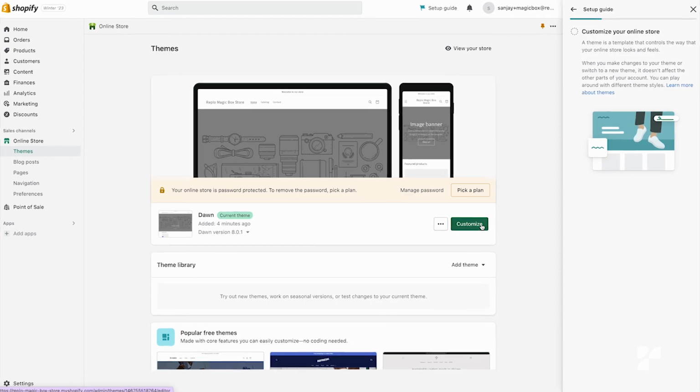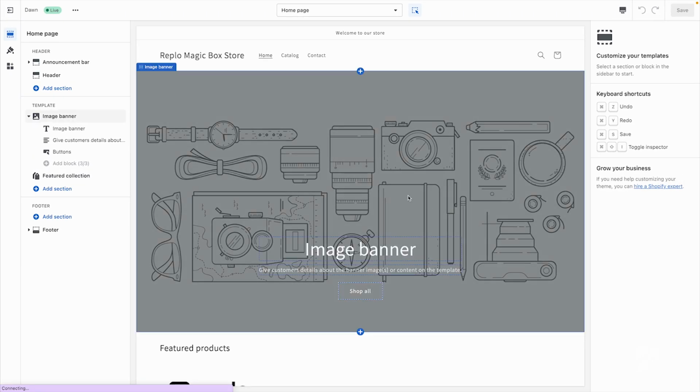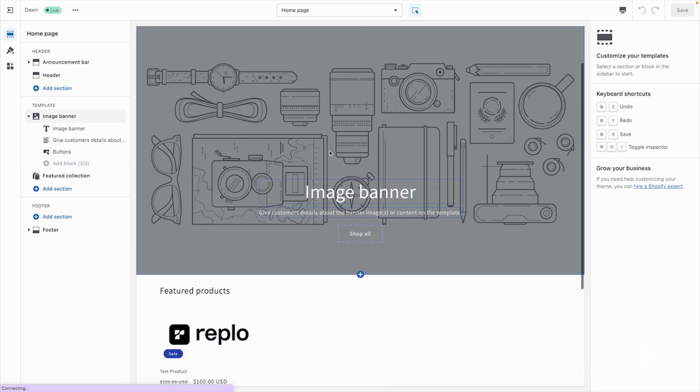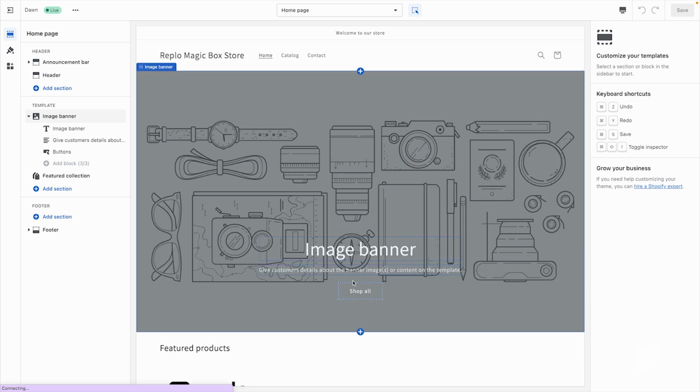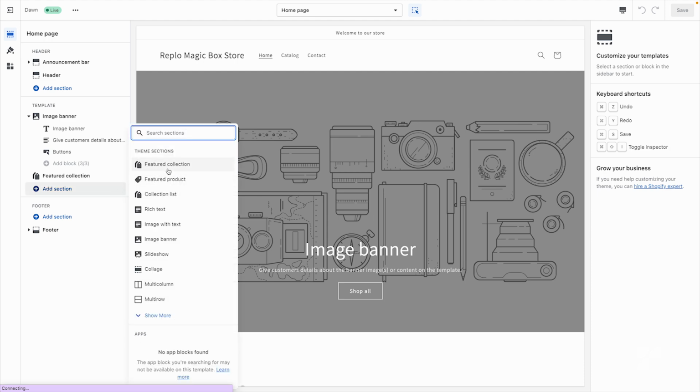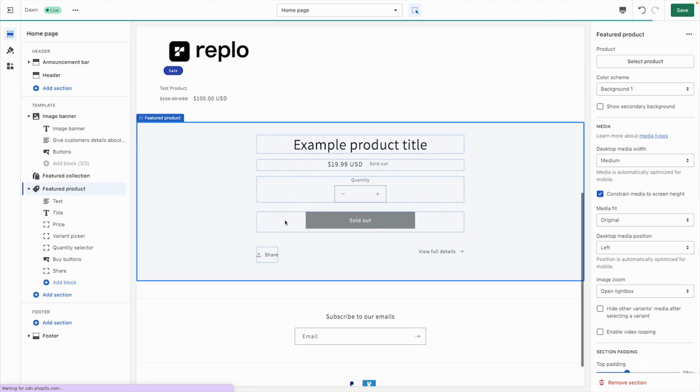Keep going here. We're gonna hit customize, and you can see each piece of this, each piece of a website is a section. You'll see this add section button. So let's just add a featured product section. We're going to select a product.